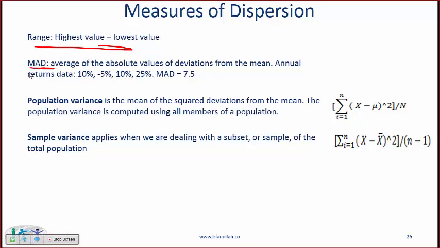Another measure is mean absolute deviation. There is a formula for this but I would prefer that you think of it intuitively based on the definition. Average of the absolute values of deviations from the mean. So you find the mean and then you find all the deviations from the mean. Take the absolute values which means that minus numbers become plus numbers and then you find the average of those deviations. You can do that with these numbers and you should get a mean absolute deviation of 7.5.